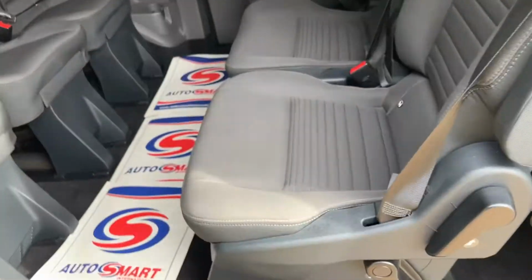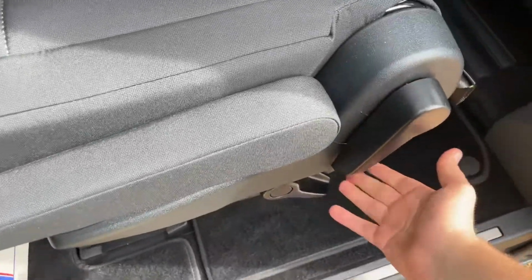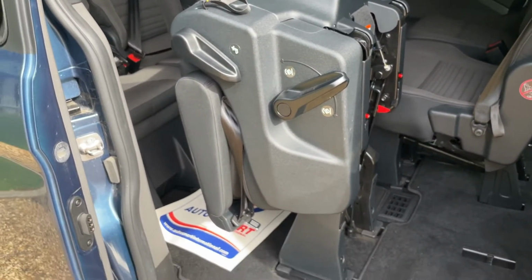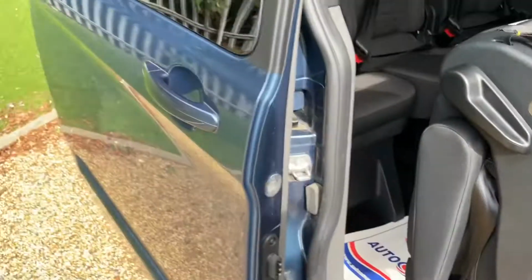Oh, I might as well add, you might have seen my previous videos, but these seats do fold down, lock in like that. Have a lever just here, pulls that up. So if you didn't want to use it as a Tourneo and wanted a transit van, you haven't heard this from me because it's a bit of a secret, all these seats can just come straight out. Pull that lever, this whole seat, out you come, hey presto, transit van. So multi-purpose vehicle, ladies and gentlemen, multi-purpose.